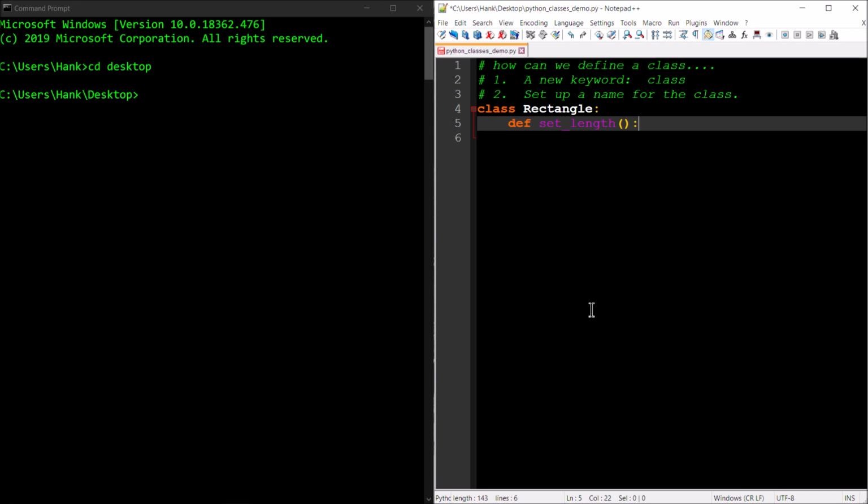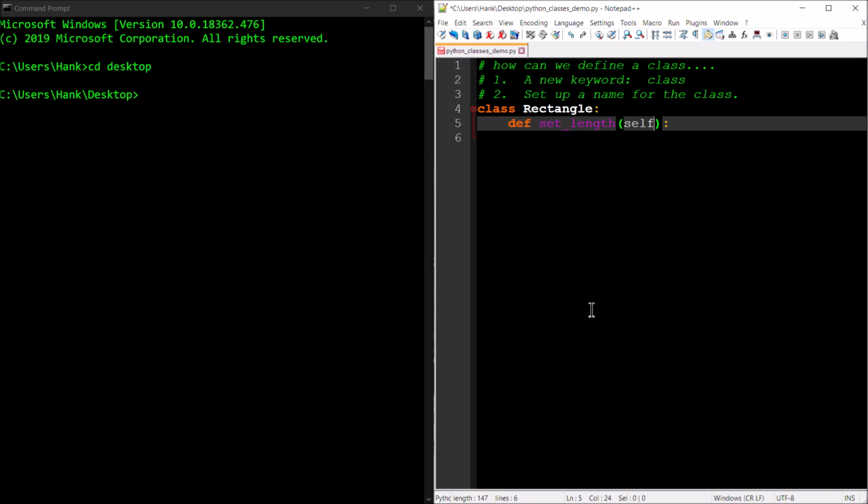Now, what's going to be different here is that no matter how many arguments you want your method to accept, you're always going to include one more, and that is this parameter right here, self. The self parameter is going to have the memory address of the object that's been instantiated from this class.